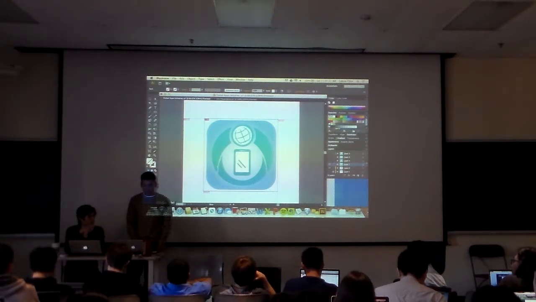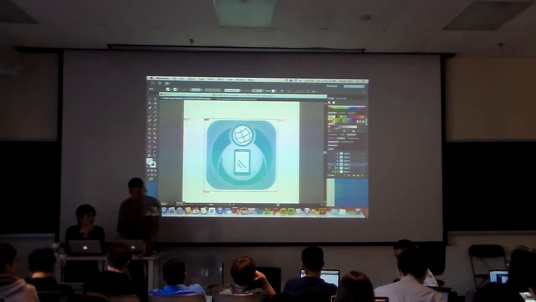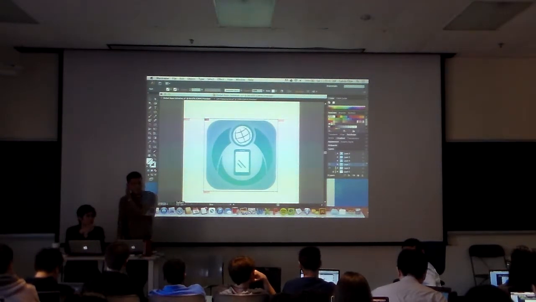Let's see. There are a lot of tools online too. There's Balsamiq. Is that the one that you guys use? We actually provide Balsamiq for free for everyone, so everyone should be able to join. That's a wireframing tool, and it's a very easy way to mock up your design for an application and also indicate how the navigation is going to work with the app, and that's huge in terms of user experience.